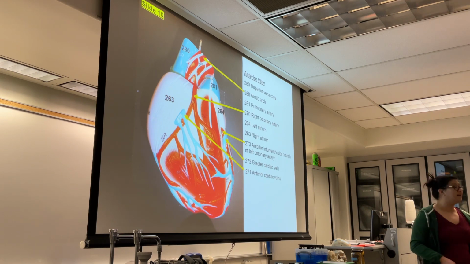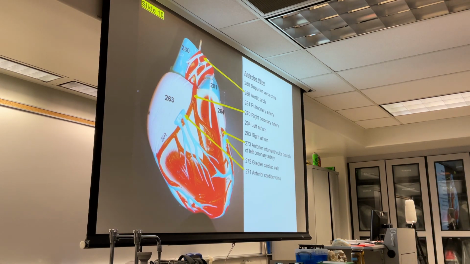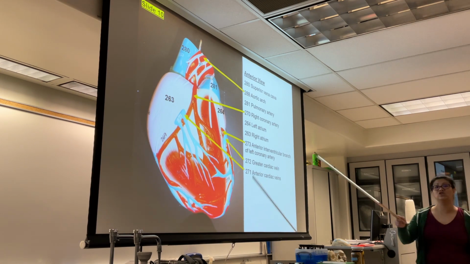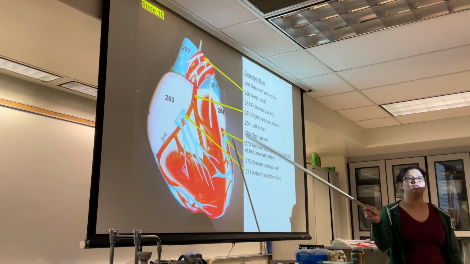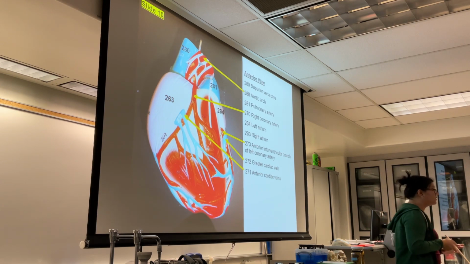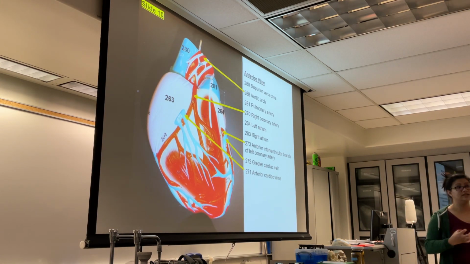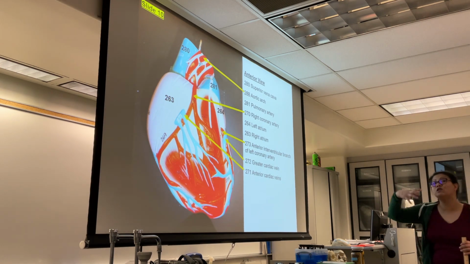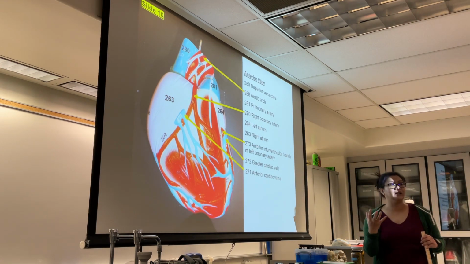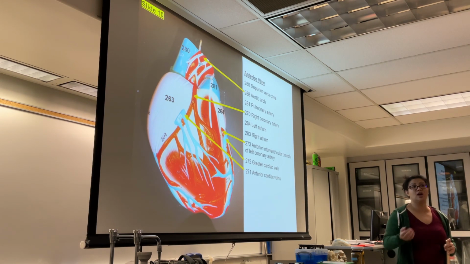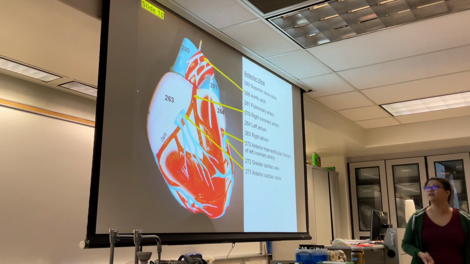Now, when we talk about things like heart attacks, it means that you have some sort of blockage in any one of these structures, specifically your coronary arteries. Because if you have blockages in your coronary arteries, then the heart itself cannot get the blood and oxygen that it needs. And when that happens, the heart can't do its job, and the rest of your body's basically in trouble.